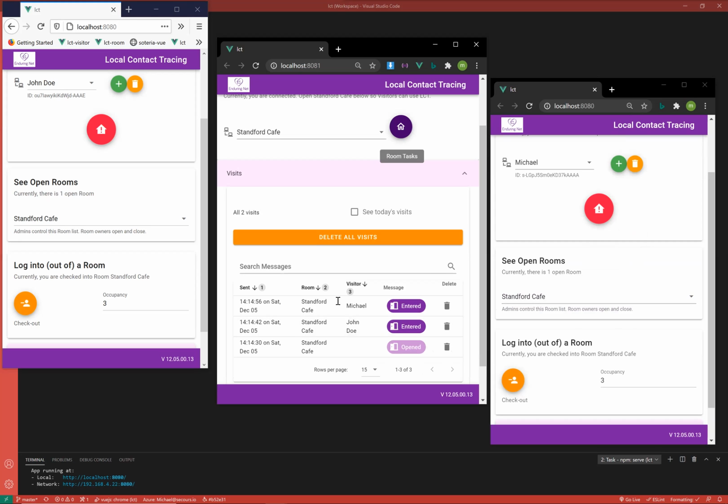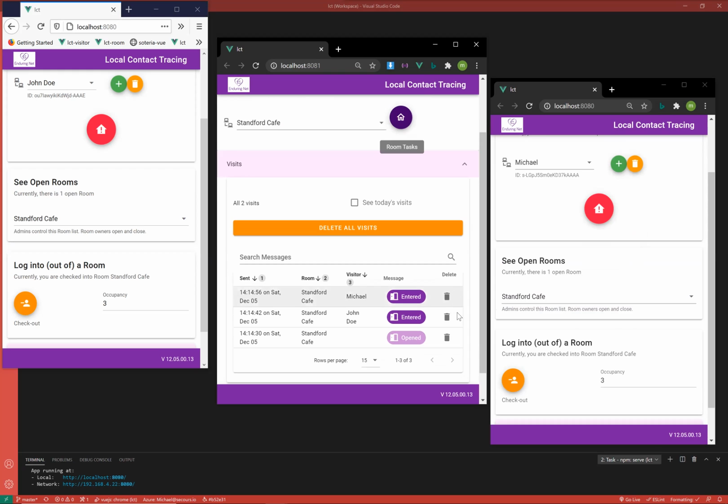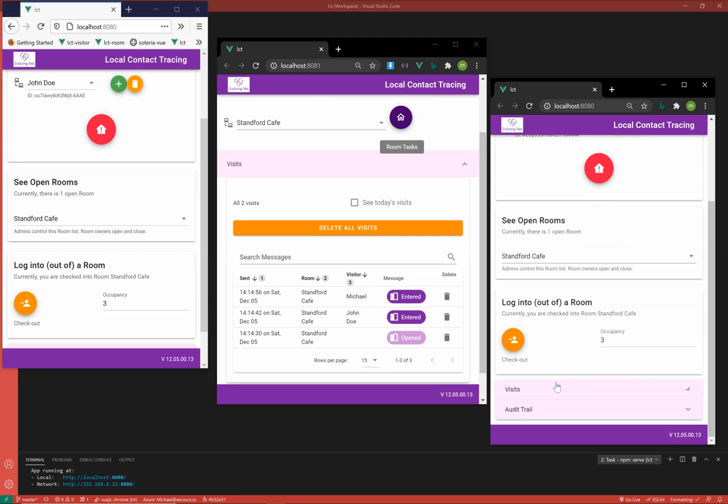All right. So essentially, you notice that I was able to delete these things. I wouldn't recommend it unless you know you need to, because this is the record of how the system has worked over the last 14 days. So if anybody's going to be held accountable, this is the data they go to see if somebody got warned or not. And that happens for both the visitors and the rooms.